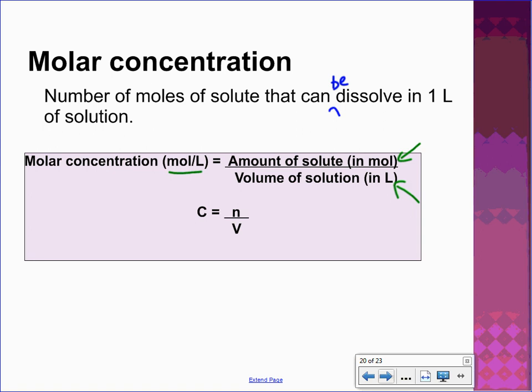So our molar concentration, which we'll indicate by a capital C, is going to be equal to the number of moles divided by the volume of the solution in liters. So we end up with moles per liter. Sometimes you might see this referred to as molarity. Molarity is an old convention. We now refer to it as moles per liter. And molarity is sometimes referred to as a capital M. Again, that's old convention. We now just use moles per liter.